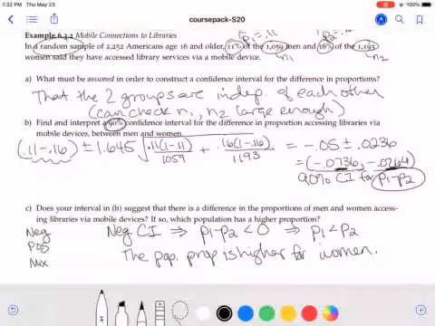The other two cases I jotted over here on the side: if we had a positive result, that would mean that p1 is greater than p2. This one was p1 would be less than p2. And for this one, we have no difference. If we have a mixture of positive or negative, then the difference could go either way. And so that would say that there is no difference.